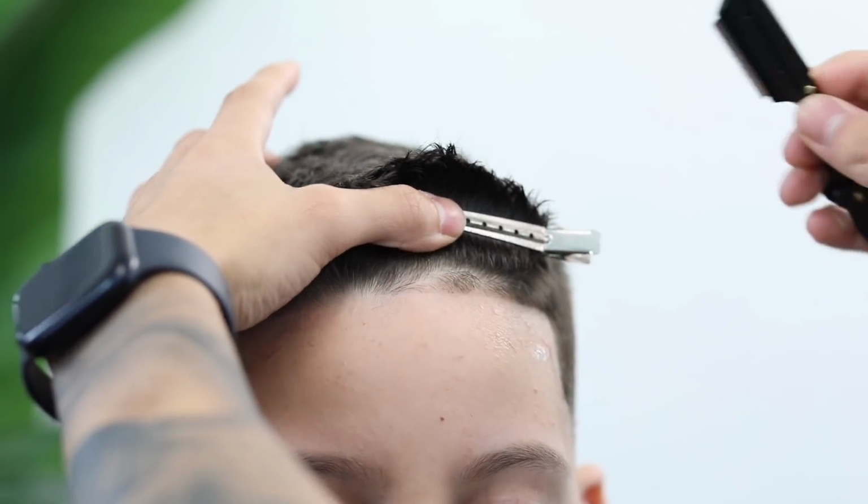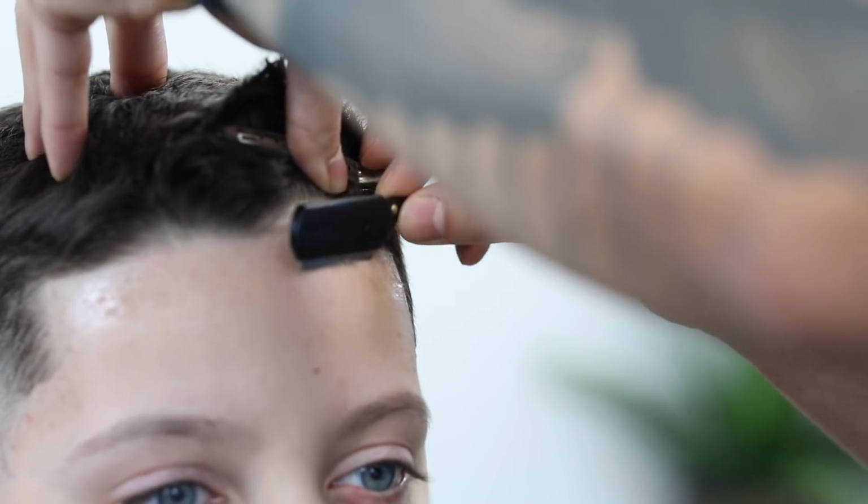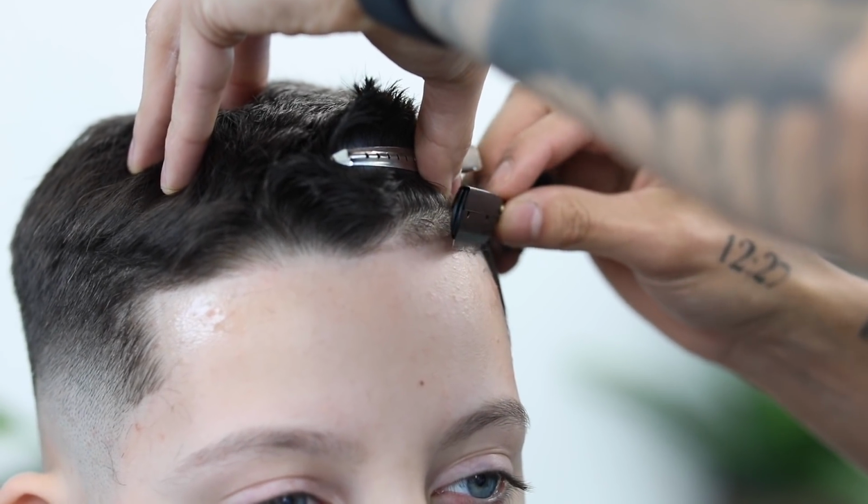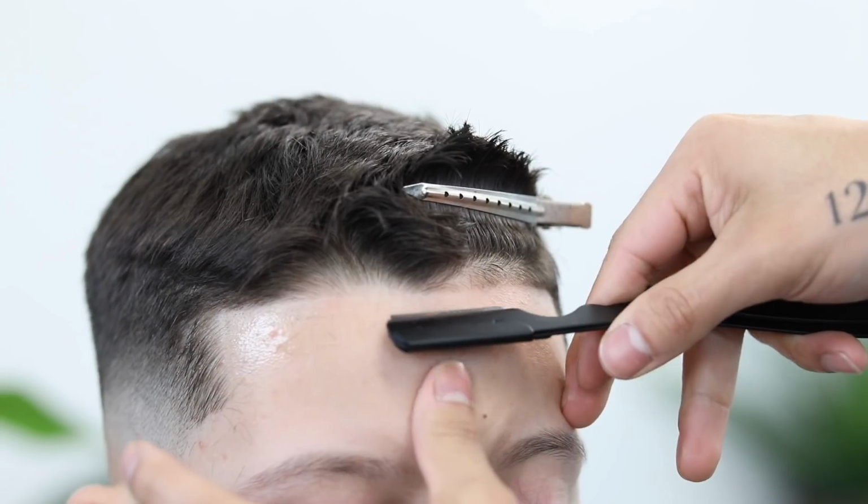As usual, guys, our shaving process, you always start by shaving with the grain, and then follow that by shaving against the grain, and always using your opposite hand to help stretch the skin just to ensure a softer, smoother shave.